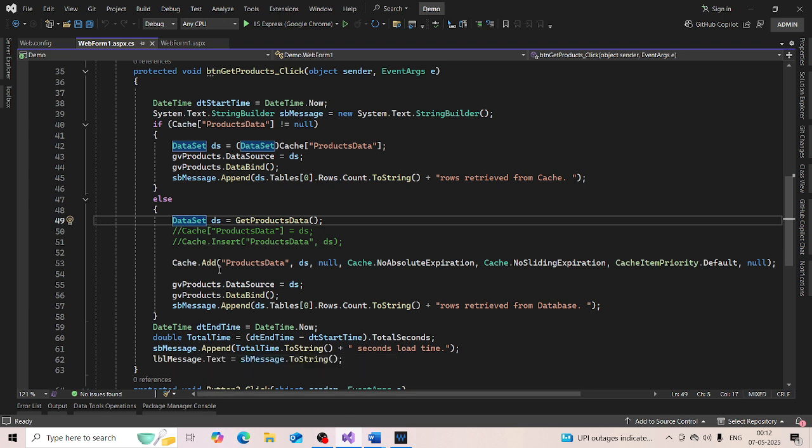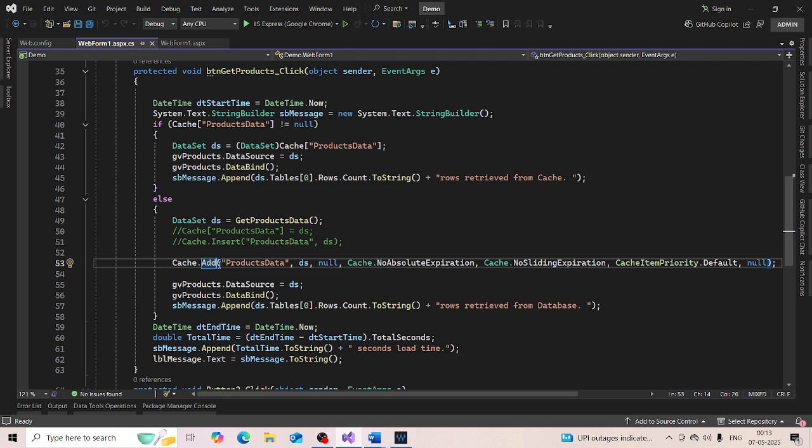Insert method has several overloaded versions, so some of the parameters are optional, whereas add method has no overloaded version, so we need to supply values for each and every parameter.